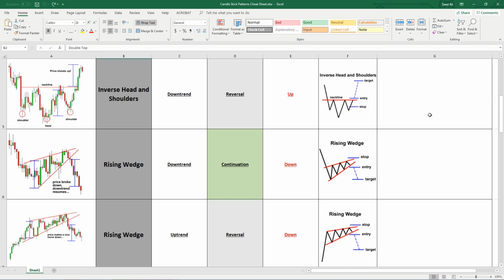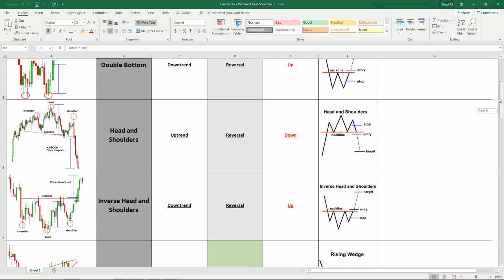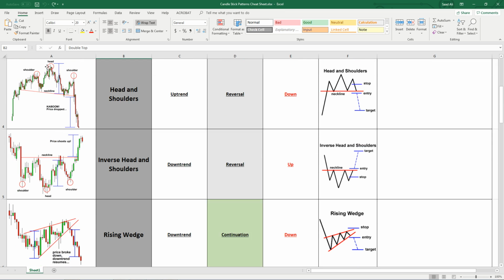So this is exactly what a head and shoulders is. So this is a head and shoulders right here. Inverse head and shoulders is just this, but on the bottom. So this is formed, shoulder, shoulder, head here. This is formed during a downtrend. So price was coming down, down, down, down, down, hit this bottom. It formed a shoulder, came back up, came back a little lower, formed a head, came back up, formed a shoulder, and then the next move was up.